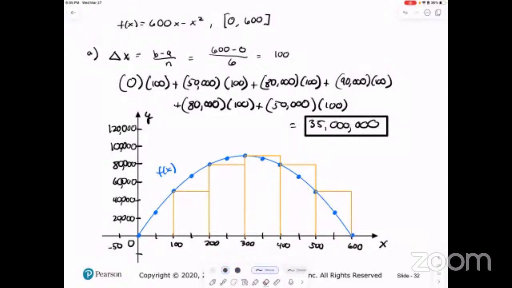We want to change that to 12. So it should be 50, right? Siri, what's 600 divided by 12? 600 divided by 12 is 50. Okay, that's why I did 50 initially. So that way I can use my same graph, right?